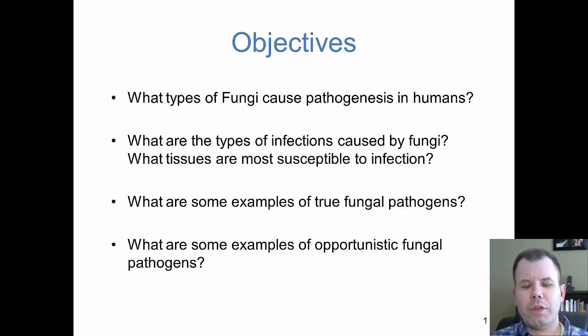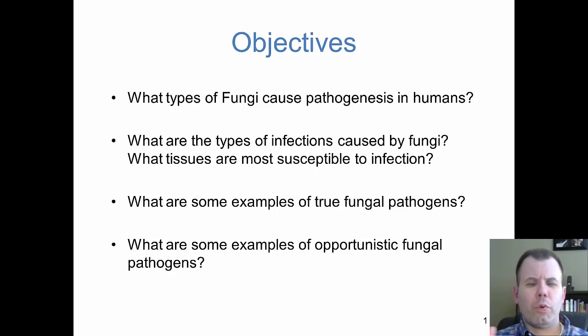Typically, the two places we see these infections are either in your lungs or on your skin somewhere. Those are the typical spots where fungus gets in. They rarely get into very deep tissues besides the lungs, because of the spores and breathing those things in. And so those are the types of infections we're going to see today. Again, I got some good pictures for you guys to look at of the different types of infections.